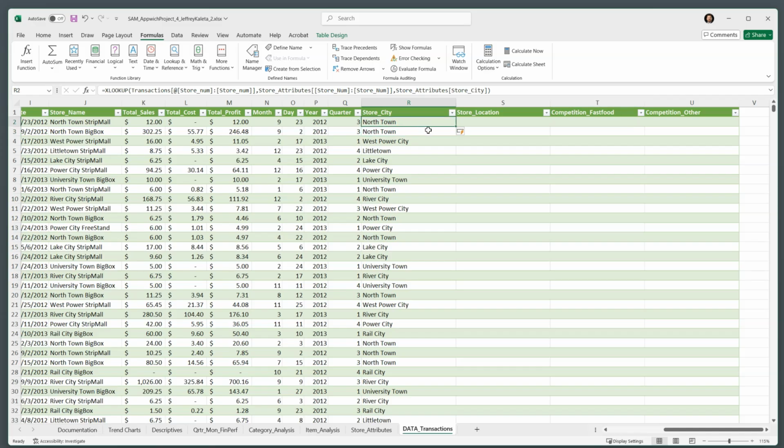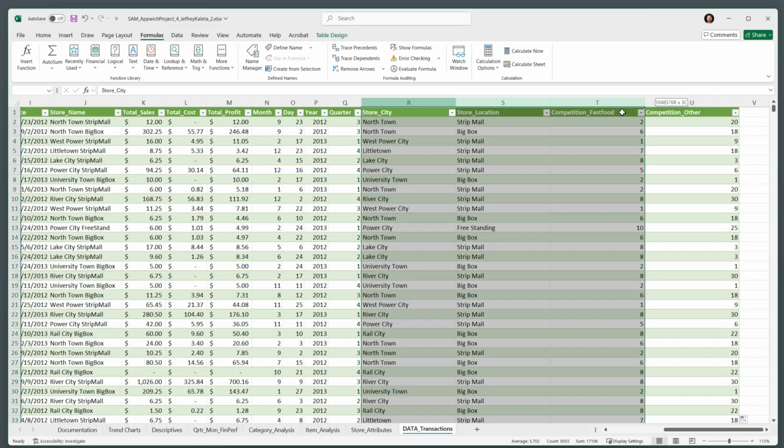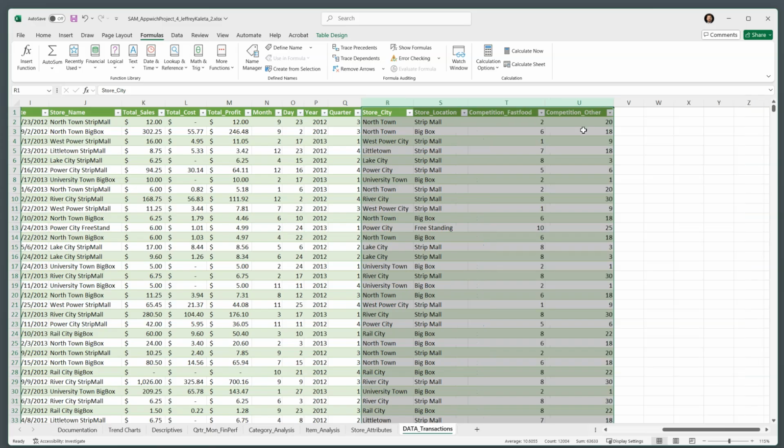Now let's go ahead and copy this formula left to right. If we look at this formula, everything stayed frozen for these first two items, but store location changed this time. And that's what we want to happen. Now let's select these three. I'm going to double click this blue dot over here when my cursor is a plus, and it copies everything from top to bottom.